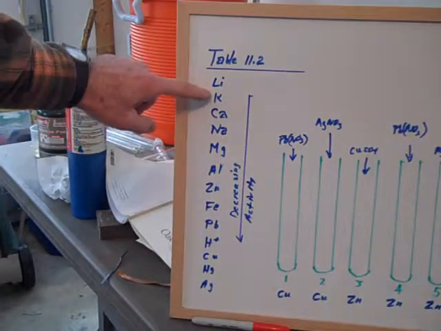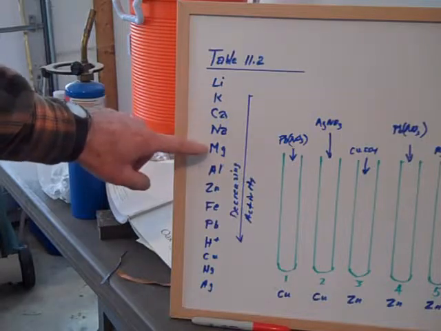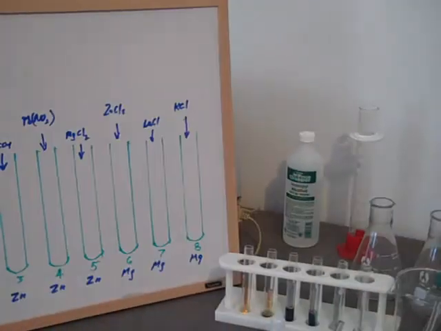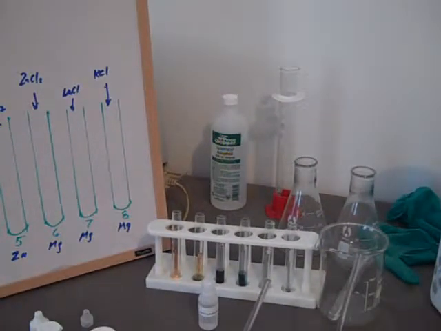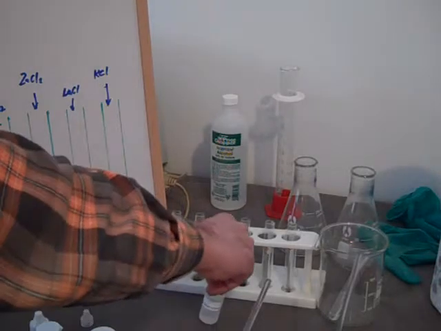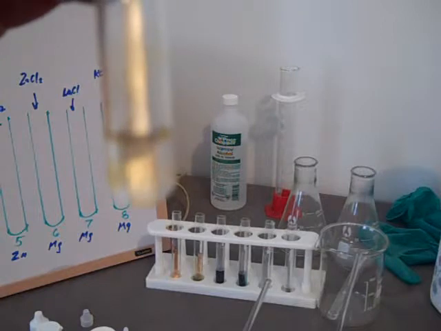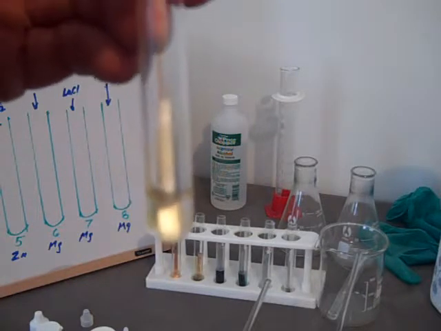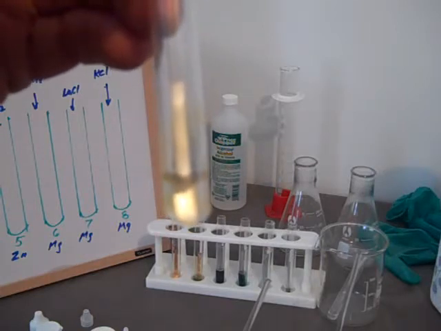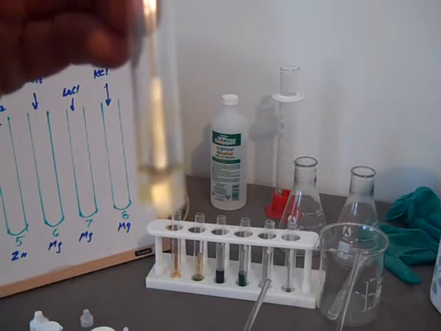And now we're going to try potassium chloride and magnesium. And you can see, again, potassium is way high above the magnesium. So magnesium should not replace or react with potassium chloride solution. Let's see if that's correct. Where is the potassium chloride? Right here it is. Keep track of where these caps are. And I can't see a darn thing happening in there. So as we predicted, this time we were right all the way along. Sometimes we're not on these and we can't understand why. But now it fits our theory. That's always nice.